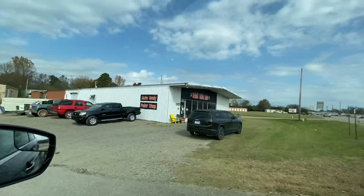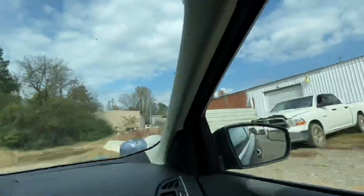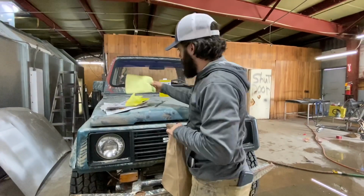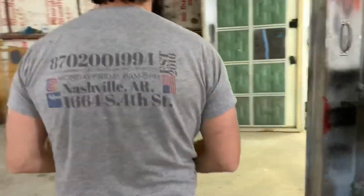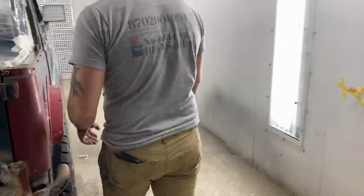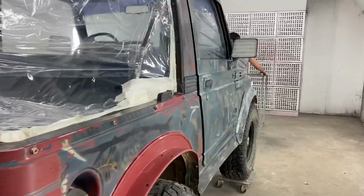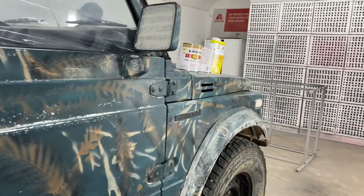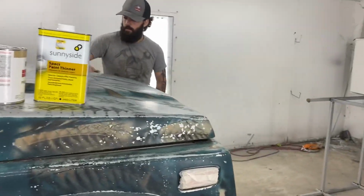Okay, so now it's time to go to the shop and get the materials unloaded to get the Samurai painted. This is our shop. We're here in Nashville, Arkansas, Nashville Collision Center. Okay, so you can see we did plastic sheeting to cover the inside. We were supposed to use paper, but I had some laying around the shop and it just made it a little bit easier. Now I'm going to do a red scuff pad on the paint, and this ensures the paint will stick.